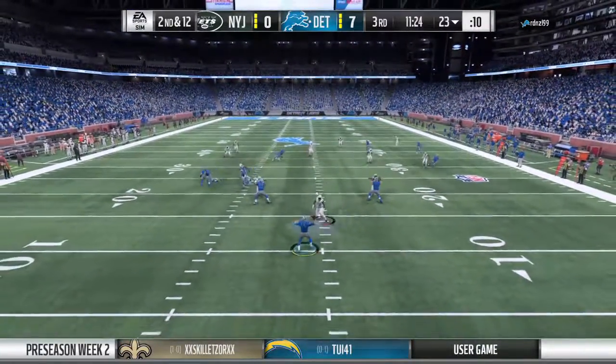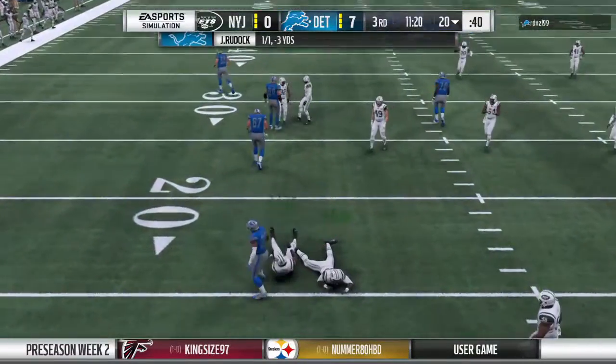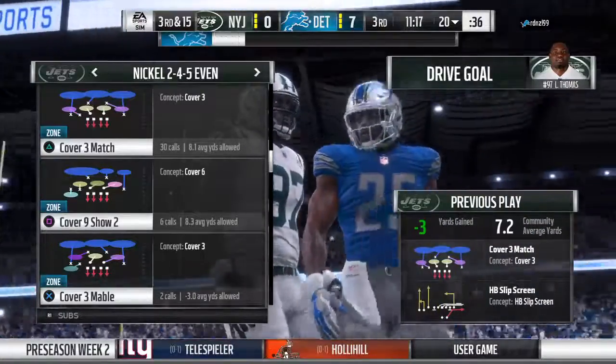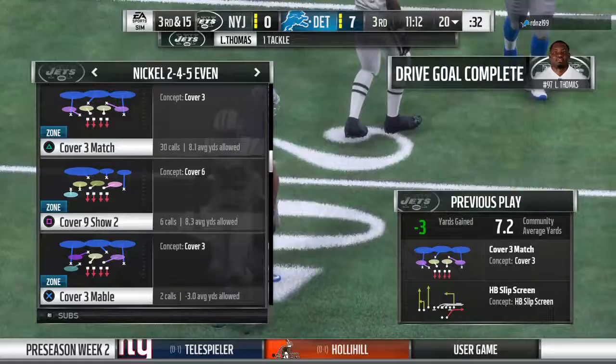Now Rudock, his first throw since coming in the game. This is Riddick on the screen. And he got blown up on that play. Back at the 20. They'll wind up losing 3. And now it's third down.